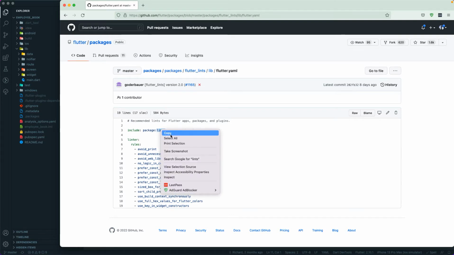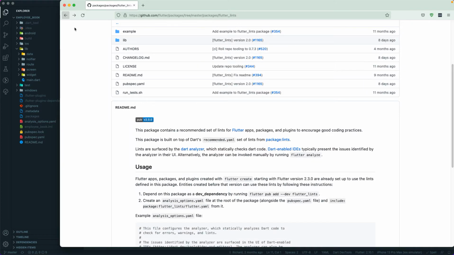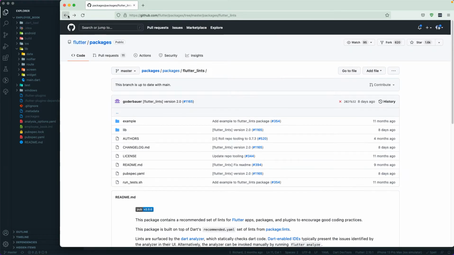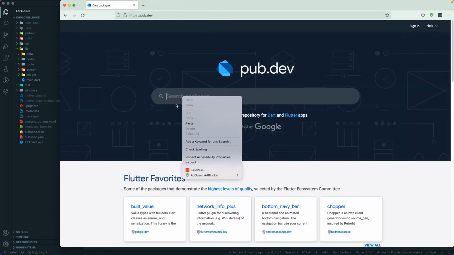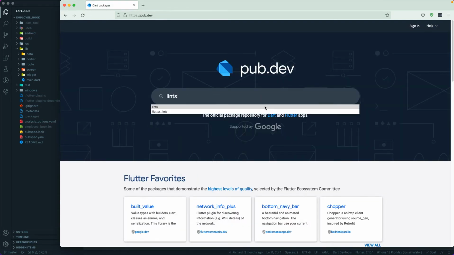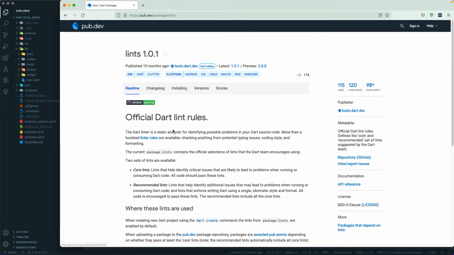So if I copy this and go back to pub.dev, where is that? Okay, if I come over here and search for that particular package, lints, I guess this is the one, right? The lints. And you see this is the official lints rule.